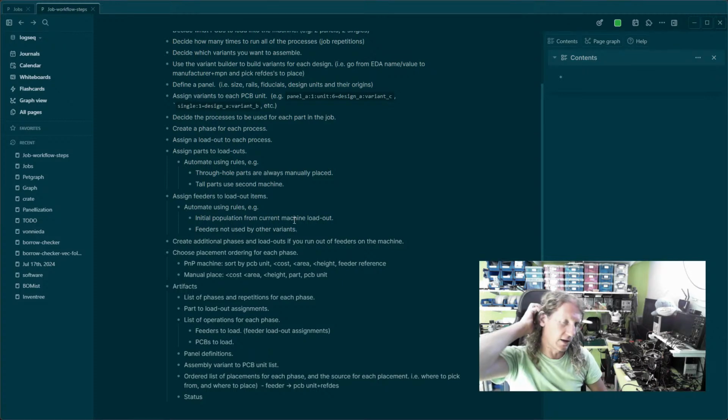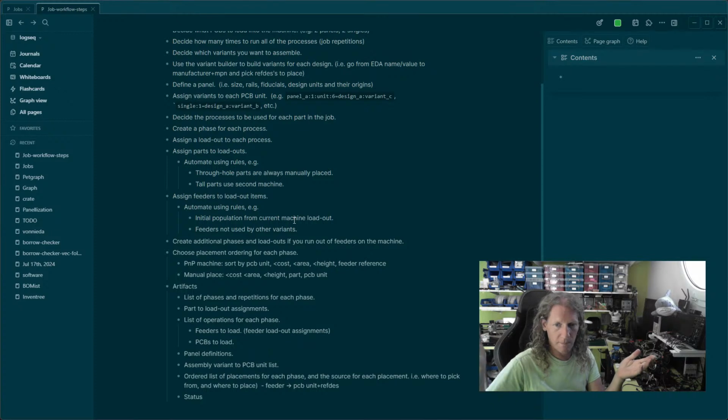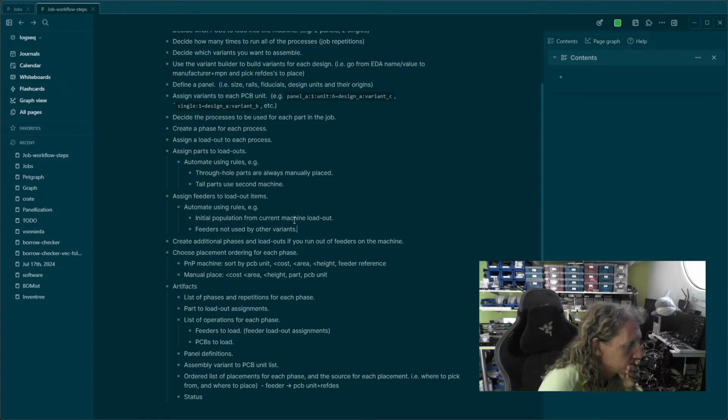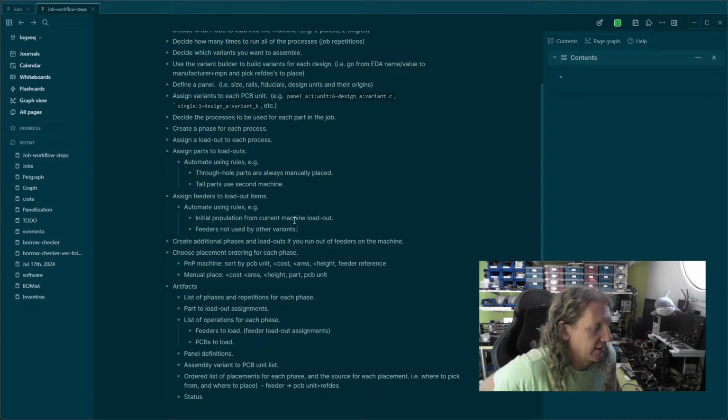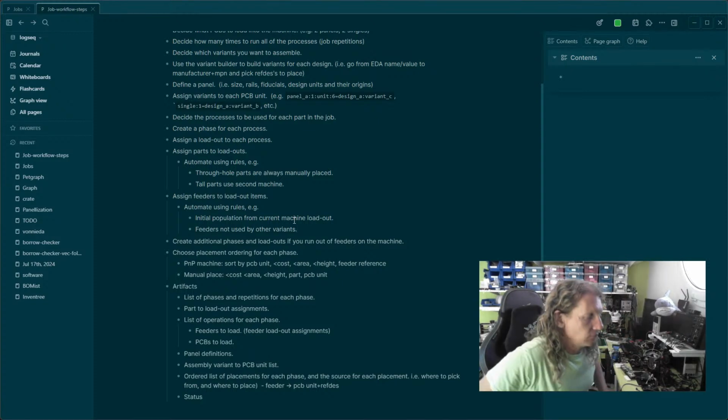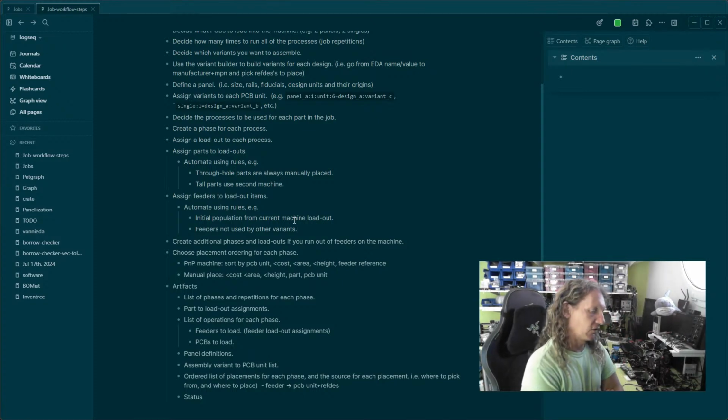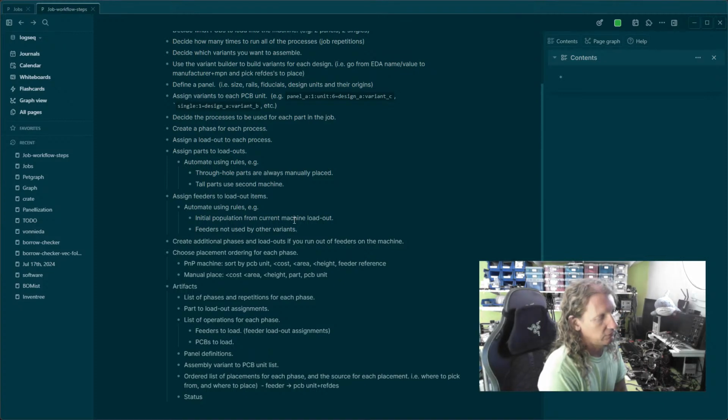That's the way you go, right, today I'm building this, but tomorrow I'm building this. So I want to say to the software, no, I'm building this tomorrow. Try and avoid upsetting my machine too much. And there's probably a bunch of other things going on here. Feeders not used by other variants.